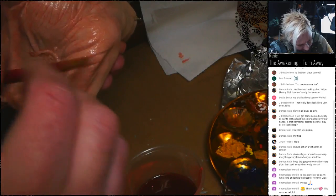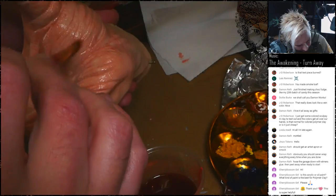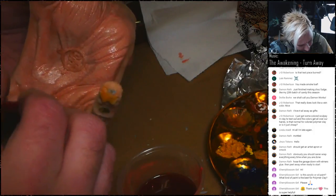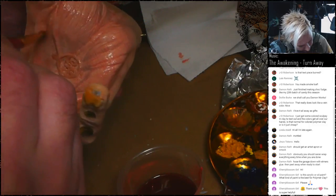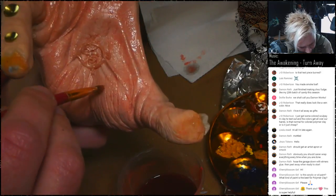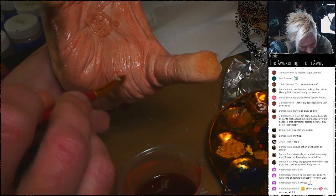Going in with a brush that has less stuff on it is doing a good job of pulling the paint out of the cracks. That's good. What's bad is I'm losing the mottling effect. The mottling effect that I wanted. So, what if I do that? So it's pretty even coverage now. So I'm going to try going in with the mineral spirits. Just hit some areas, which will remobilize that pigment.